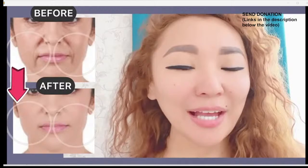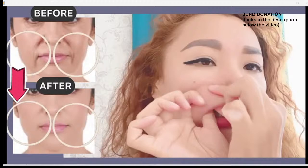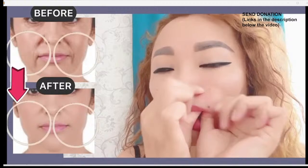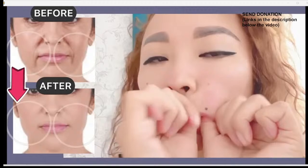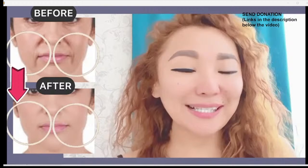Okay, great. Now let's do a little stretching. Okay, great job. For good results, do this full set of exercises regularly, twice, three times a week.